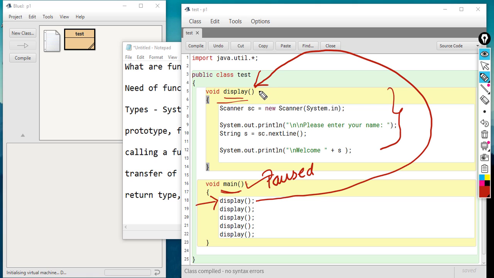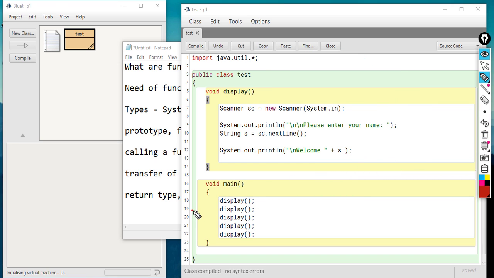So now the control is in the display function. So first this line will execute, then this one, and like this all the statements will execute. When the last statement is executed, the control will automatically return back to the calling function on the same line. If there is any more instruction in that same line, then that will be executed, else the next line will start its execution.